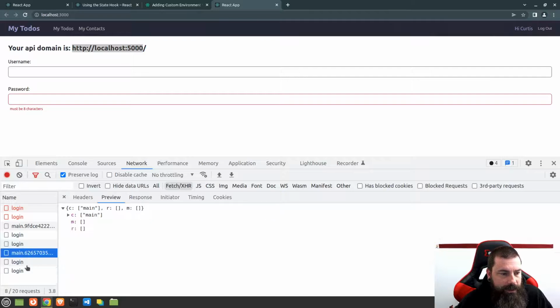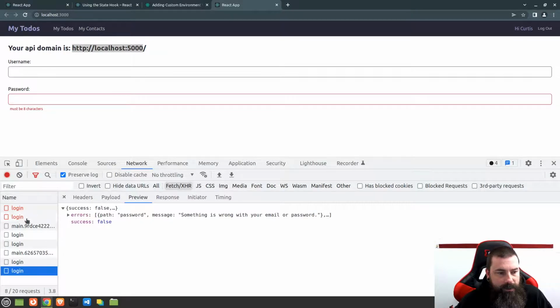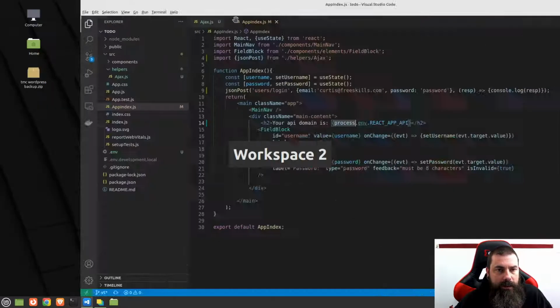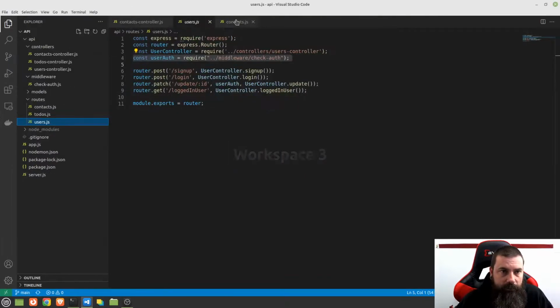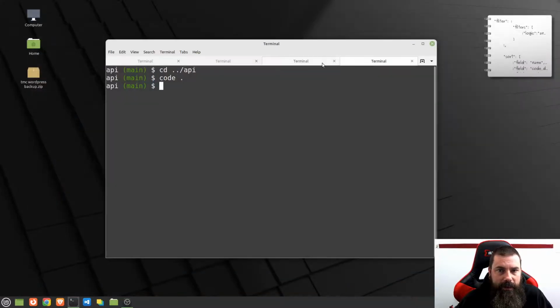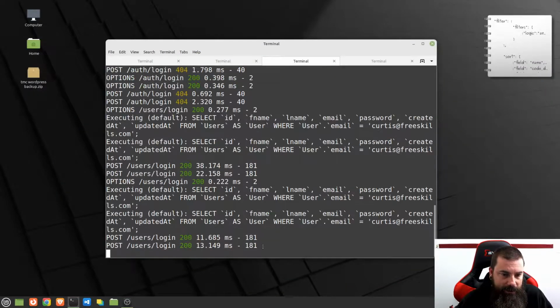It is calling this twice every time, but I'm not too worried about that right now because we're not going to be doing it this way. But you can see that we are getting back the correct information that we expected. And if we look here, we can actually see the post come in on users login, and that it took 13 milliseconds here to respond. So that's really, really fast. I'm not too worried about that.